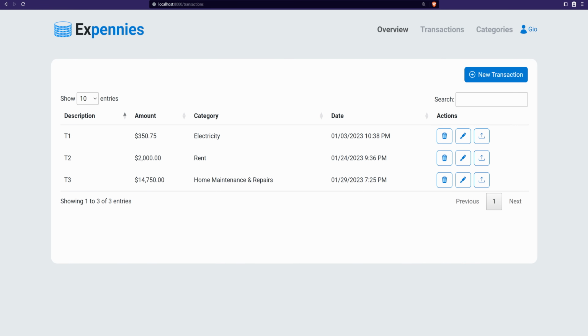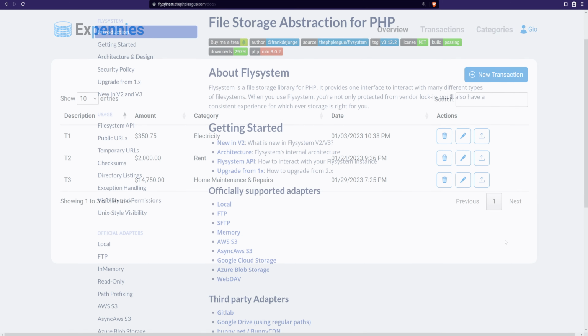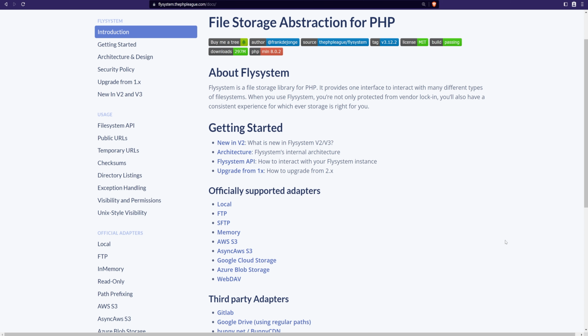Hey everyone, today we're going to be adding the ability to upload receipts to transactions, because file handling is important for pretty much any web application. Now, we could build the file system handling from scratch, which would take a long time, or we could use one of the very well maintained and great existing packages that support multiple storage systems, including cloud-based file storages like S3. The package that we're going to be using is called Flysystem, and it basically provides a single interface with its easy to use and consistent API to interact with different file systems.